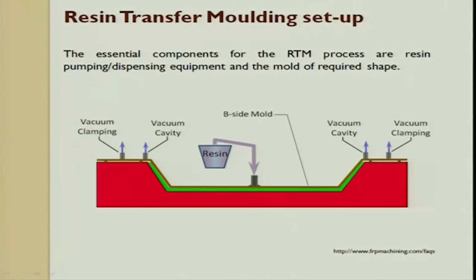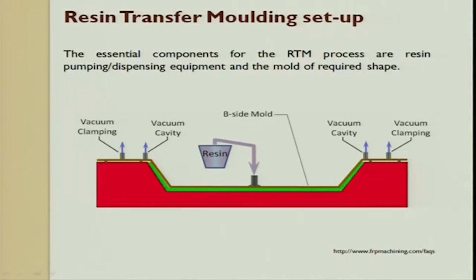So, basically what does a vacuum pump do? It sucks the air all along. When it sucks the air out, during the same time it also tries to suck the resin. So, the sucking of the resin happens in multiple directions. Wherever you want, you can keep putting in multiple directions, and then you can start. The resin is poured inside, the resin wets the fiber, and you allow it to cure, and you get the required output. Is it clear?